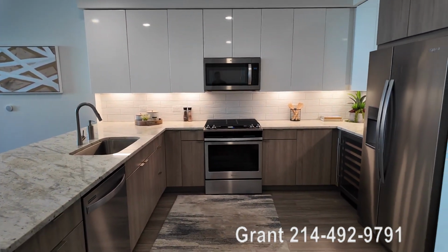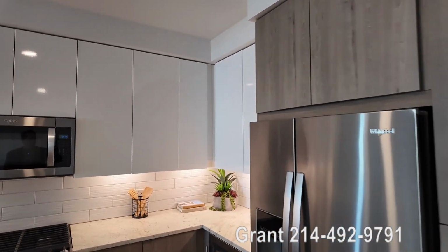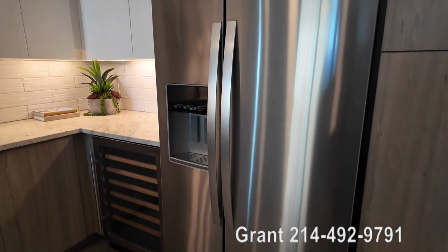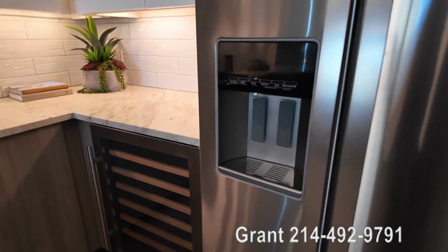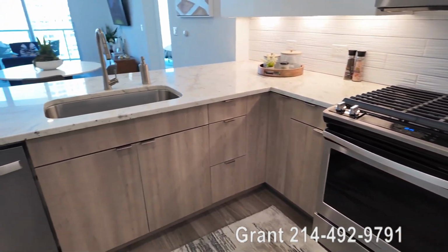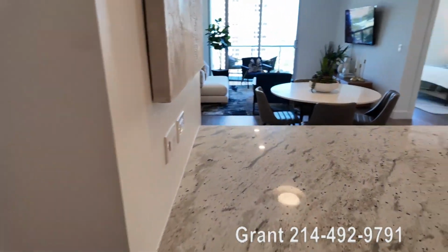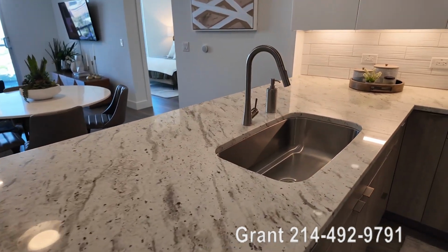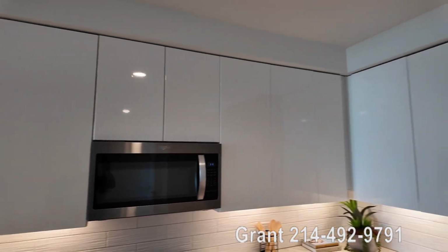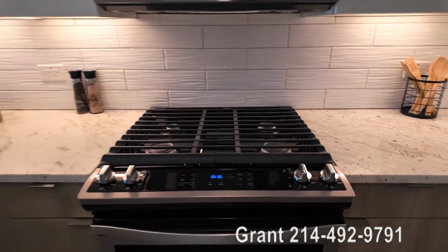And man, this is just gorgeous. We've walked in. Just right off, we're in this gorgeous kitchen that is stunning. Look at all these white cabinets. That fridge is amazing with a very, very nice ice maker with that wine fridge. And just look at all these really delicate brown colored cabinets. It's gorgeous. And then let's look at the white style countertops that are here too. And then just everything about this is modern, it's clean, it's gorgeous. You're gonna love it. You're absolutely gonna love it.